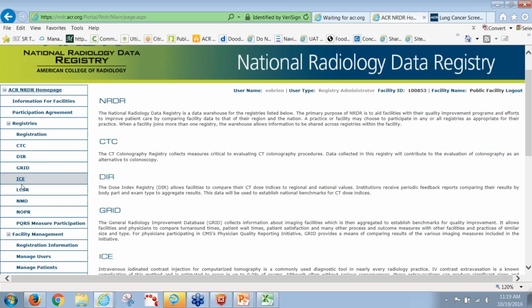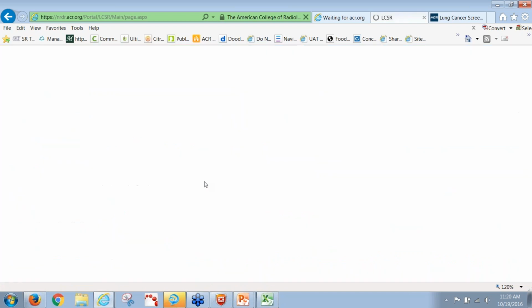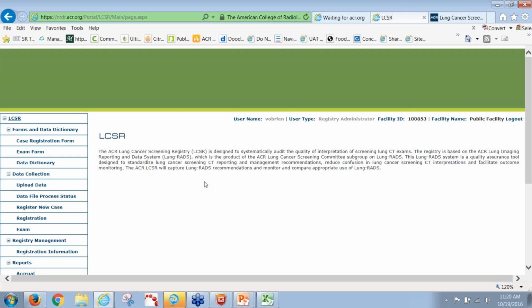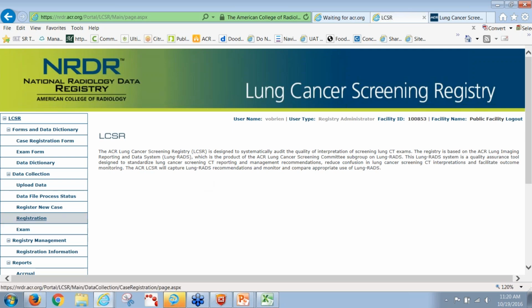If you're going to add data, you can be a facility user, but if you have to go back and edit that data, a facility user type that low won't allow you to edit any of the forms that have already been created. So if you have a facility user type, ask your facility administrator for that account to change it to registry administrator so that you have as many capabilities as possible.